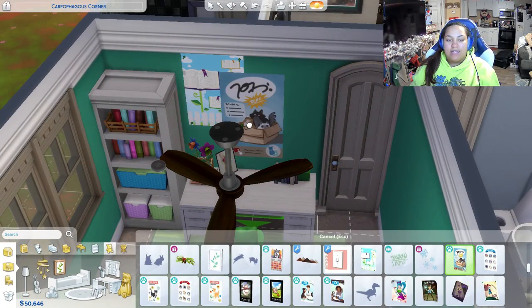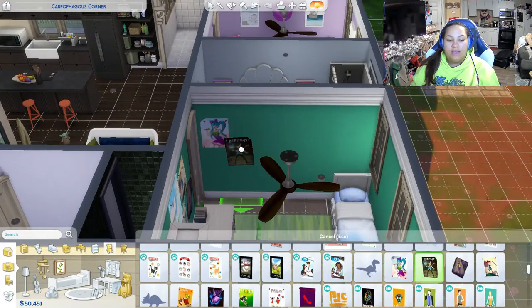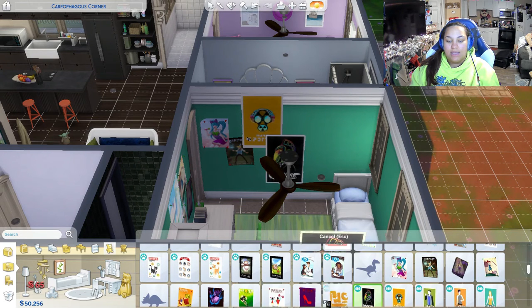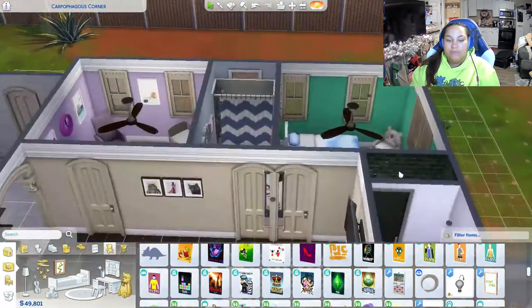And I think I ended up adding some clutter in that room later because I liked the clutter that I found. When I typed in clutter, I got a bunch of different things, and I ended up getting this, I think it was called a kid's mess, and I added it into the kids' room.